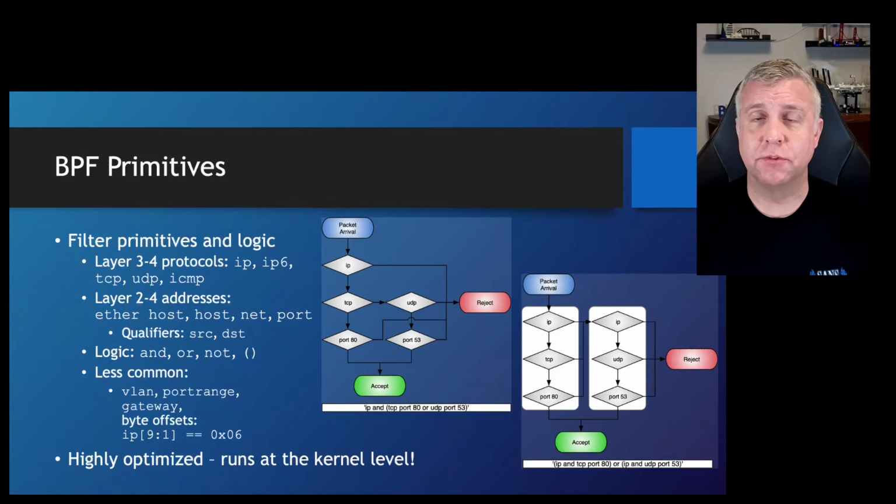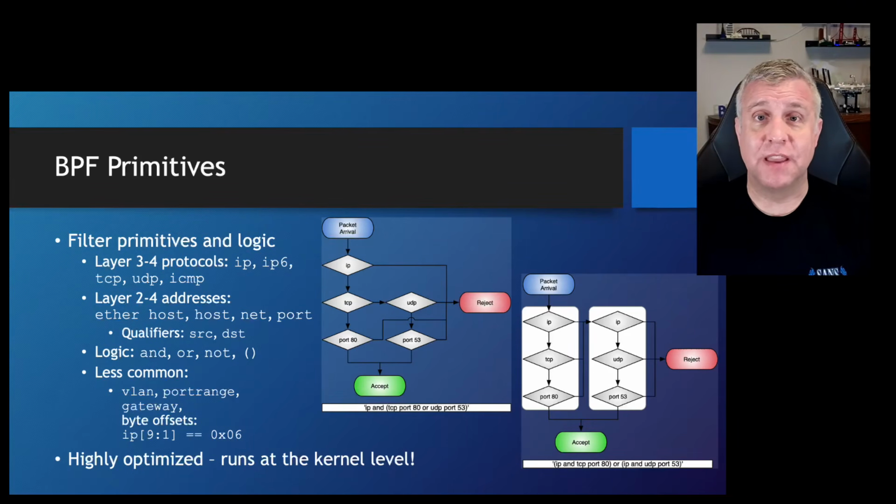And this actually brings us to a really important part about the BPF. I actually think it's one of the coolest parts of the BPF. Remember I said it gets compiled down into bytecode? It means that that compilation process is self-optimizing. It is incredibly efficient, not just because it executes in the kernel, but also because of that optimization that's done during the process of creating the bytecode. Now, what does that really mean to you and I as forensicators? It means that we don't have to get too creative and too tricky about writing our BPFs. We can write them intuitively because the optimizer is going to do its job very well, and it's going to make that as efficient as possible.